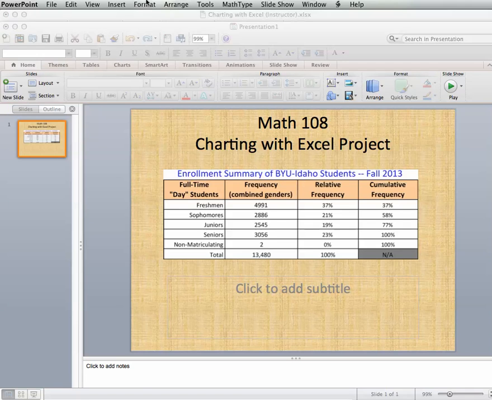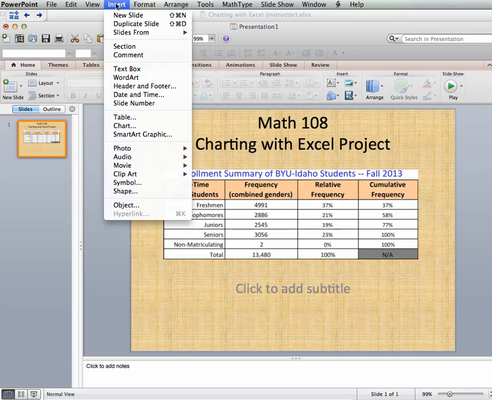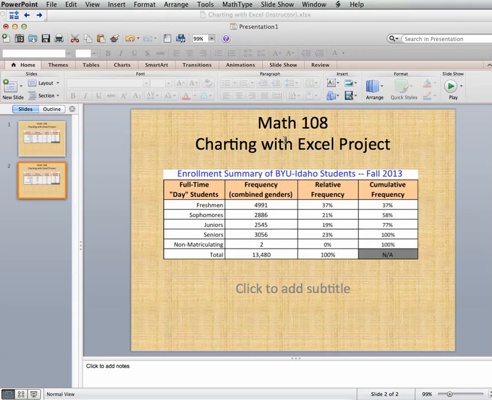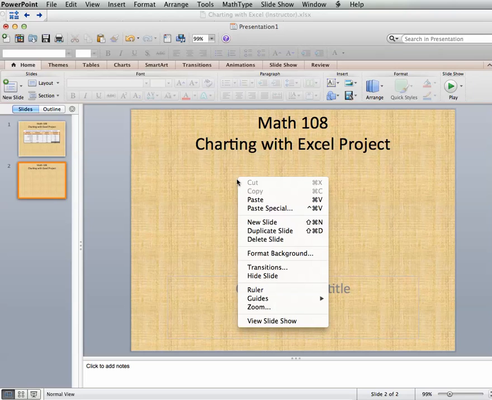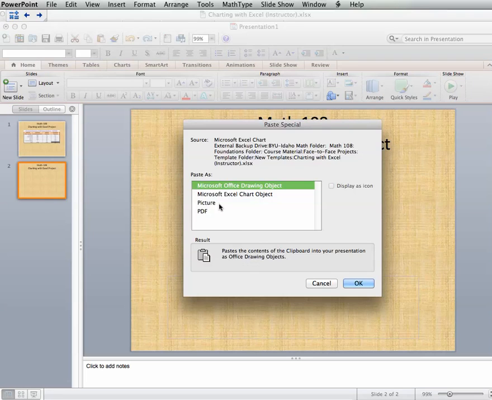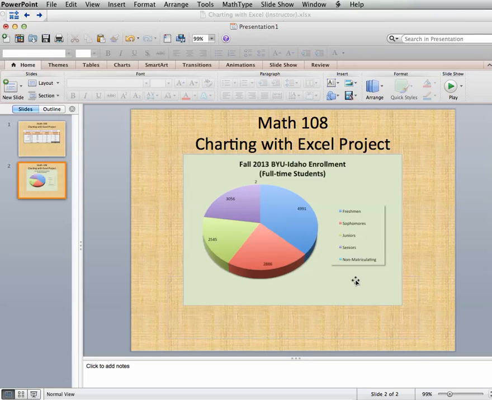So if I click and look for a duplicate. Let's see, where did it go? There it is. So I clicked on the slide that I liked and I want a duplicate of it. The advantage there is it retains my title up at the top, and I get rid of, by clicking and deleting, that very table, and then I do a right click, paste special, and let's see if we get better results now. Nice, that's what I was hoping for.